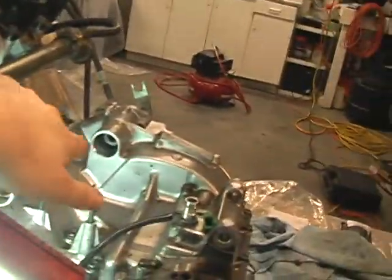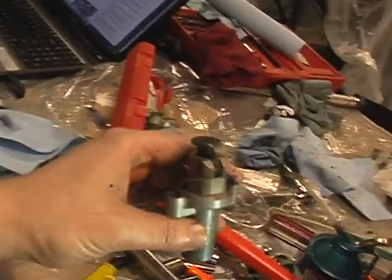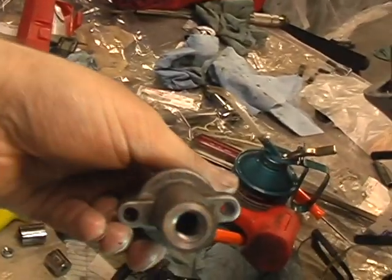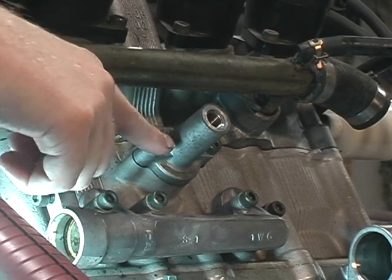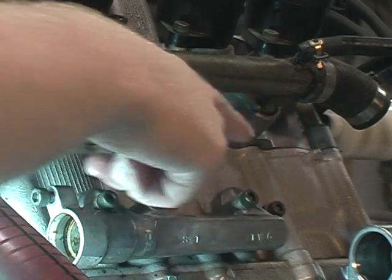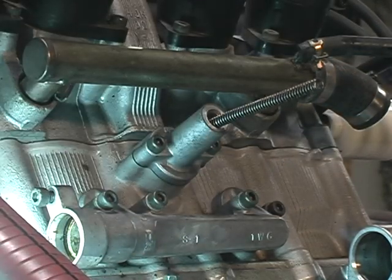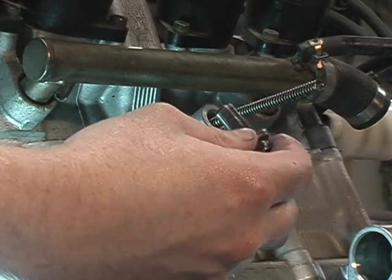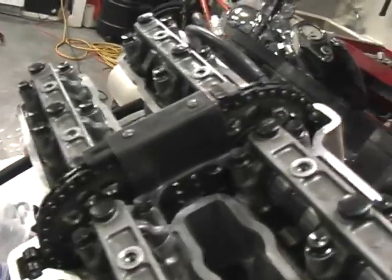Now I'm putting in the tensioner. You want to check the alignment marks with the tensioner before you button everything up completely, to make sure it doesn't shift your timing marks too much. You'll probably need a new gasket. There's an 'up' mark on the case — keep 'up' matching 'up' as you may recall from disassembly. There are actually two springs — an inner spring and an outer spring — make sure they're both in there. Install into the back of the case. The tensioner hold-down bolts are 7.2 foot-pounds. The center bolt has a copper washer and is torqued to 14 foot-pounds.